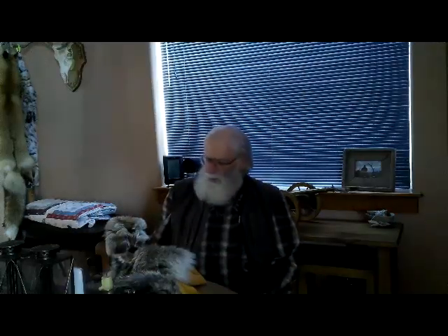Anyway, I'm gonna go back and work on this hat. I've been doing some chores around the place — we didn't get any snow but it was like two or three below this morning. I gotta go fill the horse trough. There's a heater in there but it's quite a ways — I gotta use a hundred-foot piece of hose, run it across there, fill it up, and then roll the hose up and put it back in the shop because of these cold temperatures. Hey, grab a cup of coffee and come along.